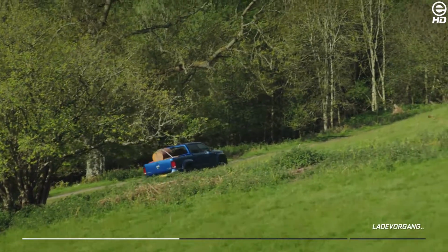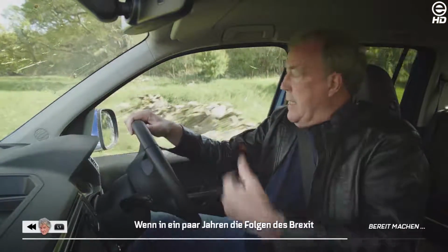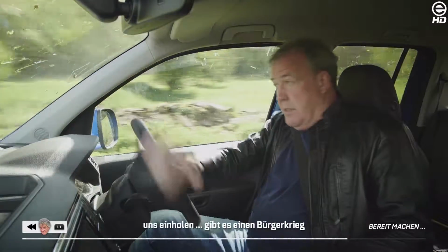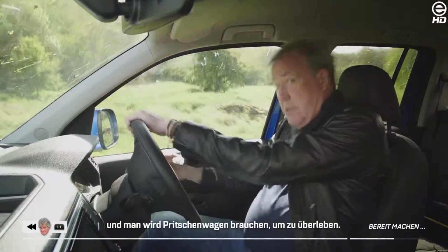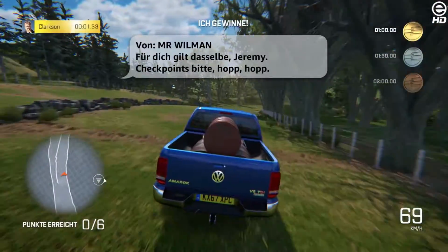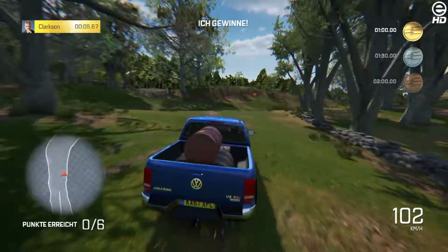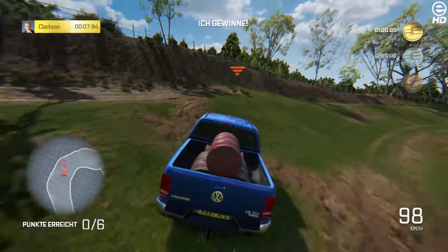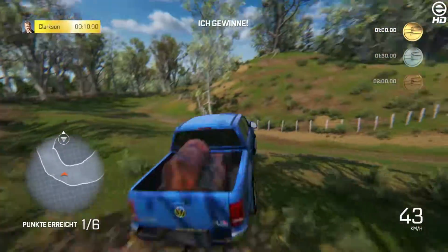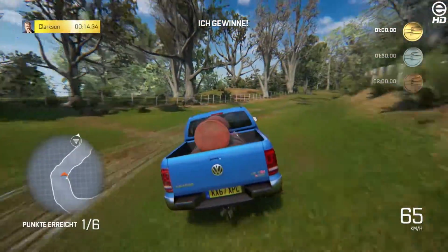If you think about it, it is rather pertinent that we are filming this in the UK because in a couple of years, when Brexit has really caught up with us, there will be a civil war and you will need pickup trucks to drive. The grip from the four-wheel drive system and the wider track and the Michelin cup tyres absolutely wobbles your eyes, it's phenomenal.